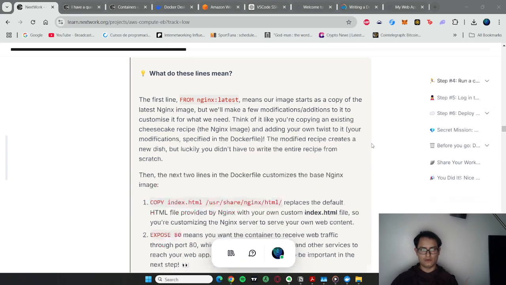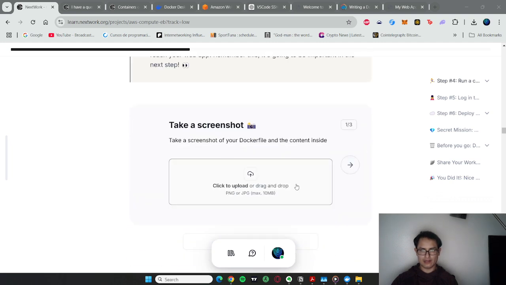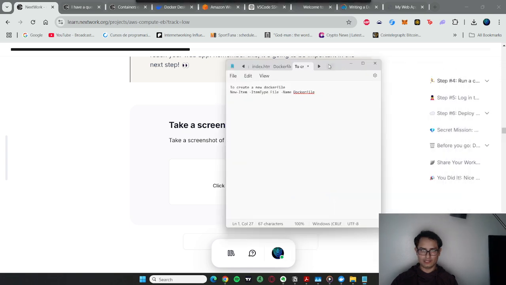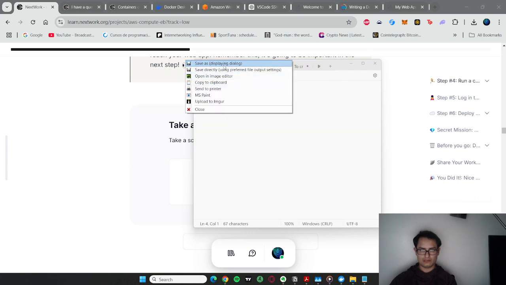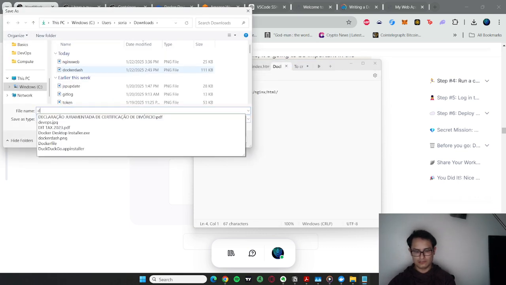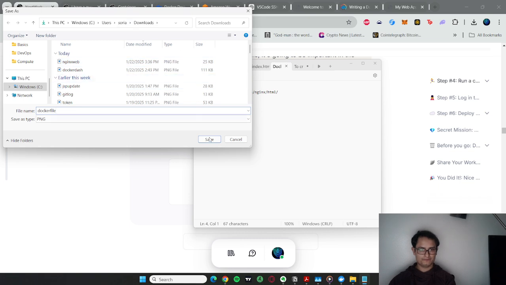All right, so we can go ahead now. I feel more comfortable just taking the picture and uploading it, right? So we are going to do this capture region. We'll do that. We'll save it and we'll do Dockerfile.